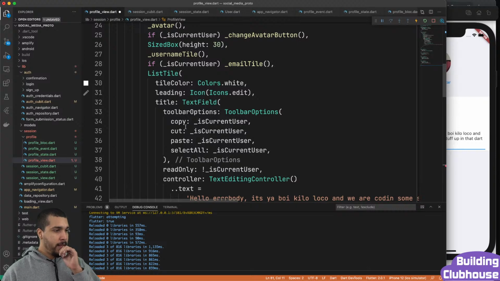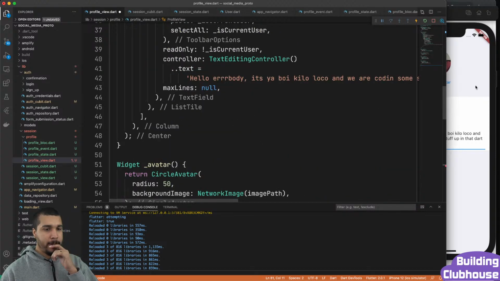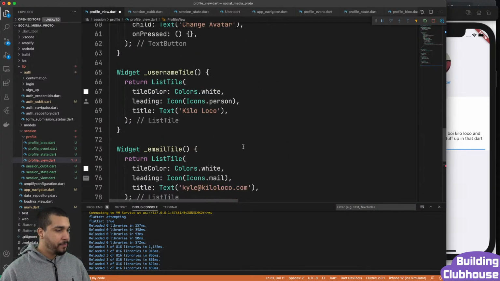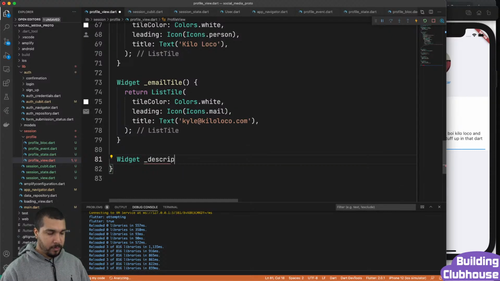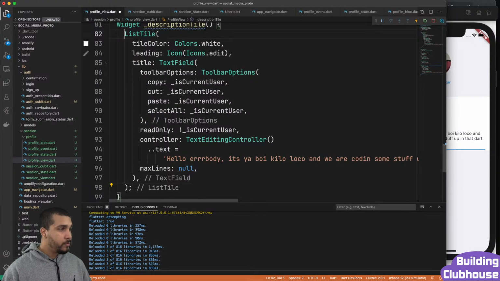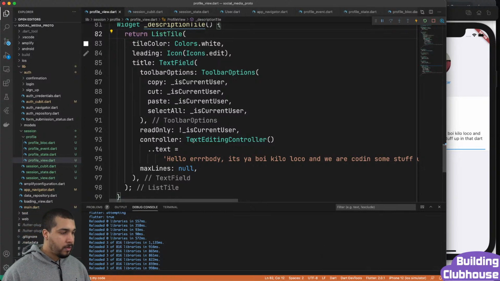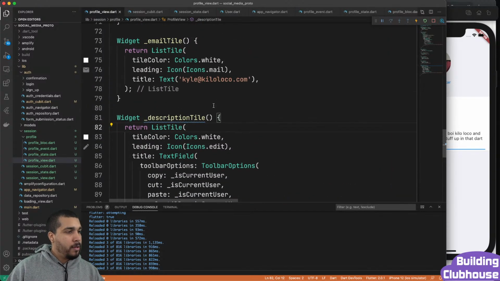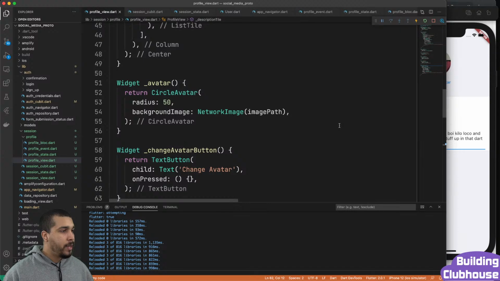Let's see. This list tile is responsible for the description. We're coming up on the last couple minutes. Description tile. All right. Let's see. Okay, so then we have the description tile.